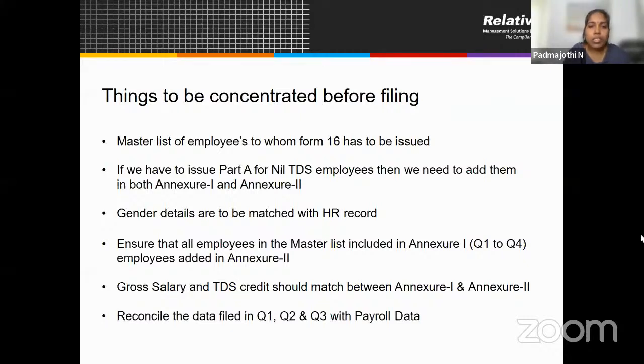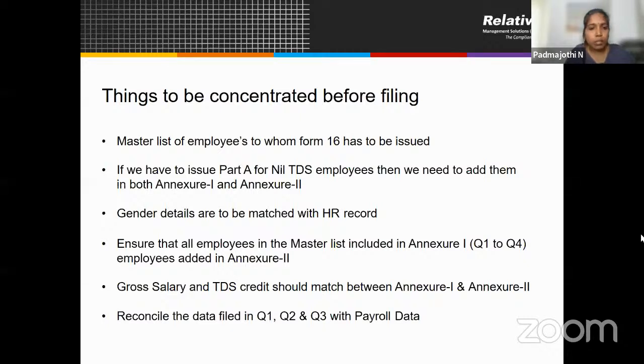And annexure 2 will have the whole tax computation of that particular employee. How I have derived the gross salary, what is the gross salary of that particular employee, what exemptions have been provided under section 10, what deductions the employee got under section 16, and what exemptions they have claimed under chapter 6A. So this will have the whole employee details and the whole tax computation, and it will also have the details of the lender and the landlord's PAN, like that. Annexure 2 filing will be done only in Q4.